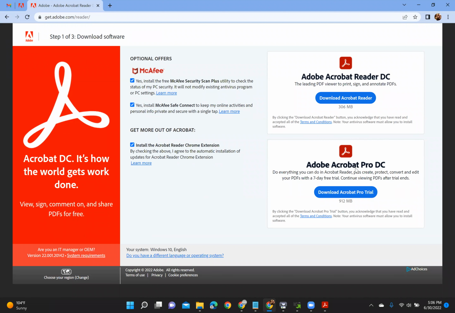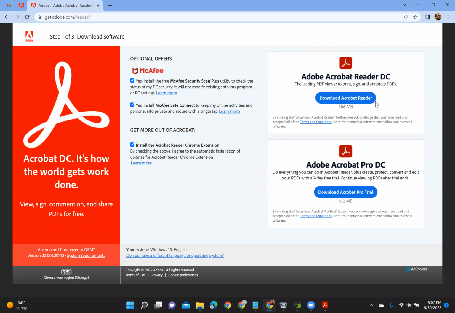With Adobe Acrobat Pro, you're going to be able to merge your PDFs, rotate your PDFs, compress your PDFs. You can fill in PDFs too with it. So it gives you a lot of customizations that you can do with the PDFs and stuff that you are going to need as a notary signing agent.